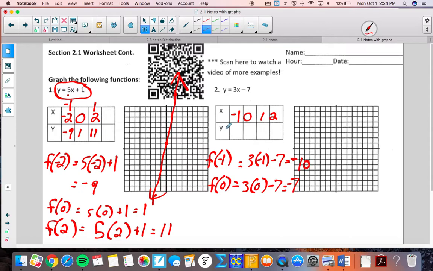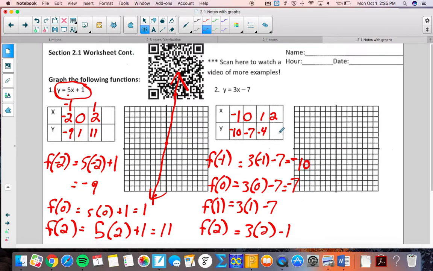So we get negative 10, we get negative 7. And I knew that because I know there's a pattern with this, and if you've been through Algebra 1, perhaps you know the patterns. Here, 3 minus 7 is negative 4. That's a 4. And then I get negative 1. So remember, these are all coordinate pairs. So when x is negative 1, y is negative 10. Remember, this is your x-axis, and this is your y-axis. So negative 1 for x, negative 10 for y, like I said the first time.